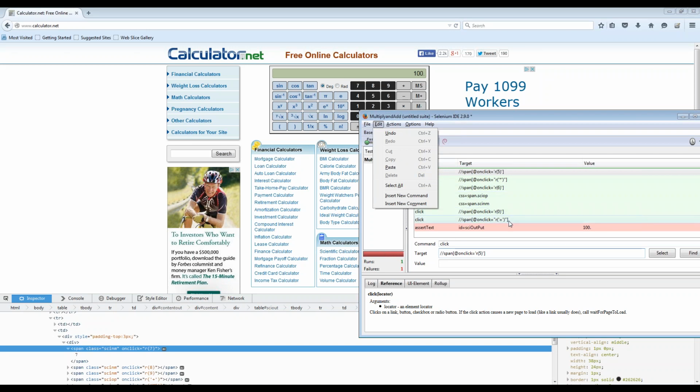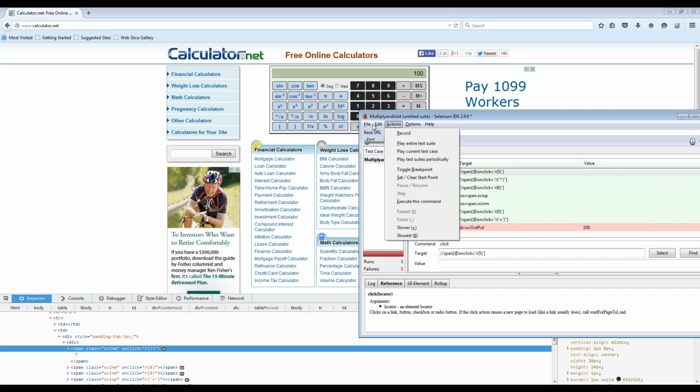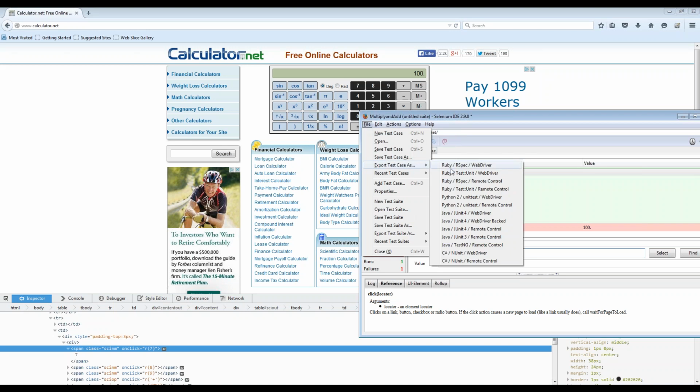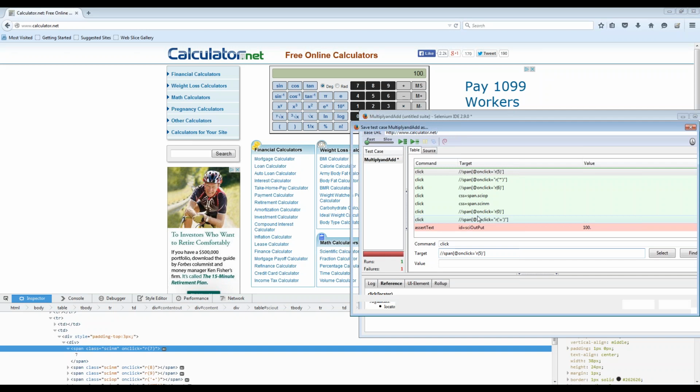So again, in those Java tests, you have to go into each script and update that element everywhere you used it. So, for example, if you say export test case as JUnit for WebDriver.